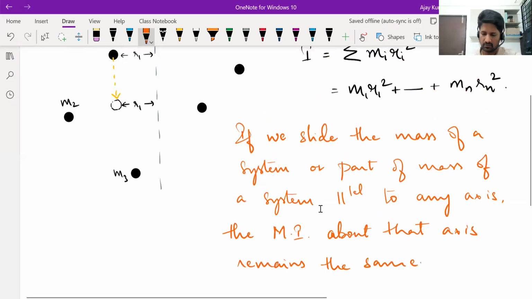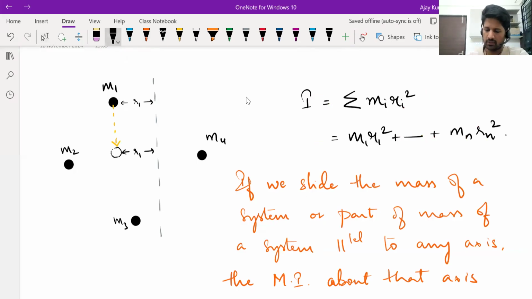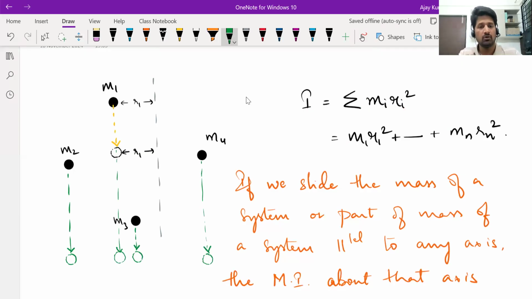Okay, so consider this system itself. This was a system of 5 particles. Okay, let's say there were 4 particles, m1, m2, m3, and m4. Now what you can do is, you can slide all of them parallel to this axis and bring them onto one line if you'd like to. You can place m2 here, m3 here, and slide m1 to this position and m4 to this position. Just to make it more comfortable to deal with, that's all. Even if you slide like this, it would not affect the total moment of inertia of the system.